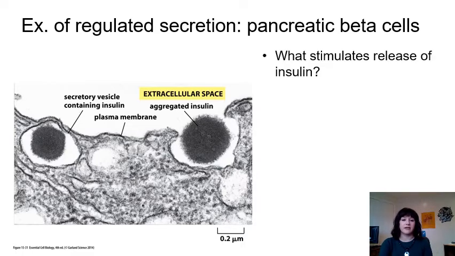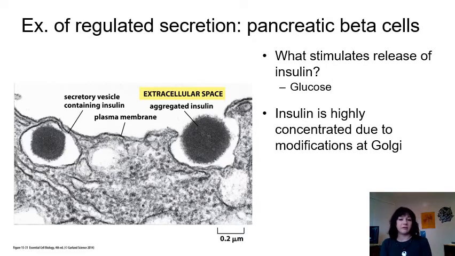All right. So in this case, this is regulated secretion. There has to be a certain signal to tell this pancreatic beta cell to release insulin. Can any of you guess what might tell a cell to release insulin? This insulin would eventually make its way into the bloodstream. Think about diabetes, things like that. So the signal is glucose. If there is glucose present, the pancreatic beta cells will read that signal and it will tell them that we need insulin levels to rise. And so the insulin will now be able to leave the cell.